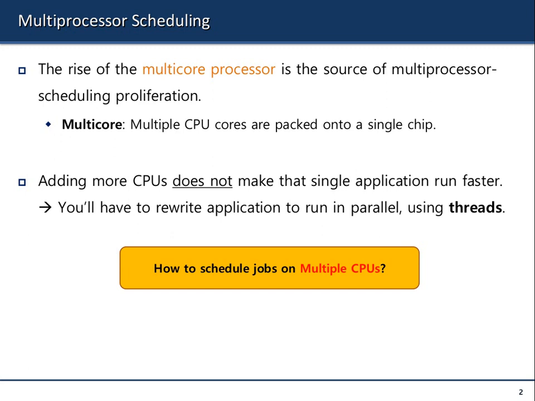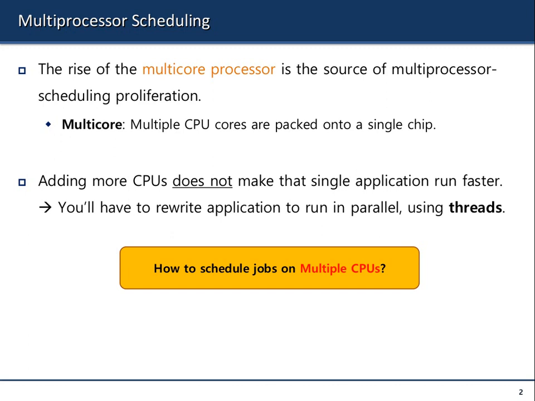The rise of multiple processors is the source of multiprocessor scheduling proliferation, right? So you have a single chip, four cores, right? And adding more CPUs does not make that single application run faster. Your Hello World or your program that sums a large set of numbers, 1 to 1 million, is a for loop, okay? Pag nirun mo yan, kahit multiple cores yan, isang processor core pa rin yan. Unless split mo siya into threads actually, which we'll discuss later, okay? So, sa topic na concurrency, so pwede kayong gumamit. But you've been introduced to the concept of threads in COMSAI 22, di ba? Okay, tama ba? Okay, so yun.